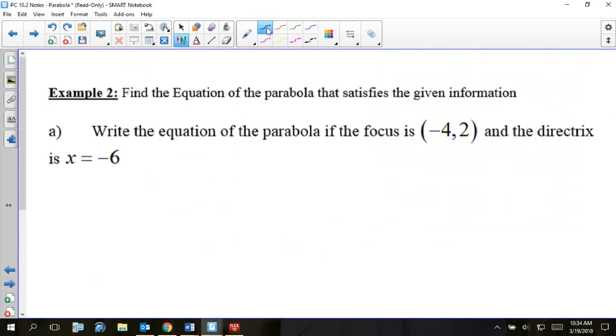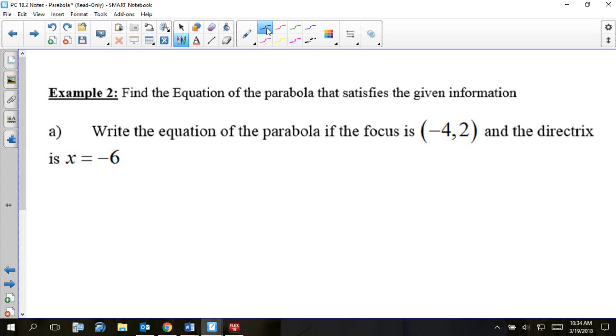Alright, so now we have to go backwards. We need to find the equation. Anybody visual people in here? Just me, you're not visual at all? No. I am, totally. So I draw the picture. It doesn't matter if I sketch it or if I get graph paper from teacher and graph it. I'll just sketch it for now.